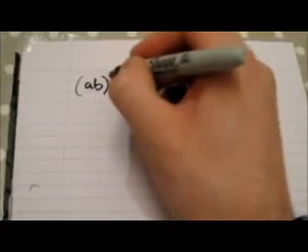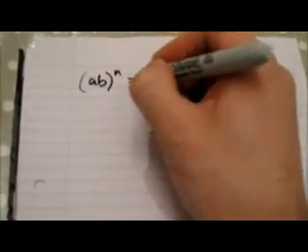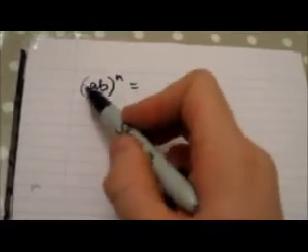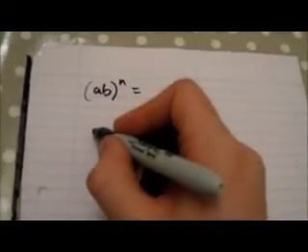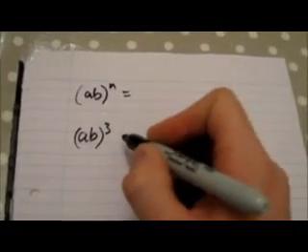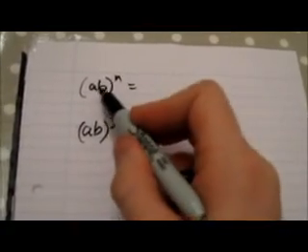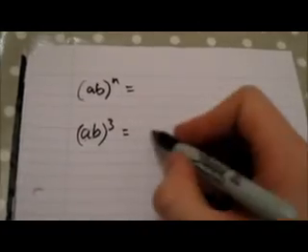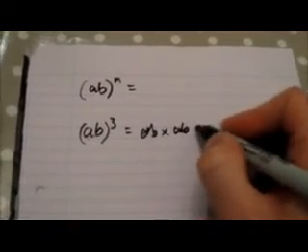So the last rule that we're going to make is kind of two rules rolled into one. If you're taking some number to a power, how do you distribute this power over the two numbers in there? To take a simple example, suppose we've got (ab) cubed. So we have a product here to the power of n, so we're going to look at a product a by b to the power of 3. So that's ab by ab by ab.